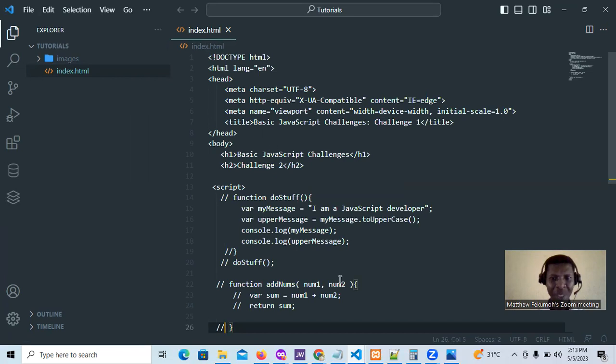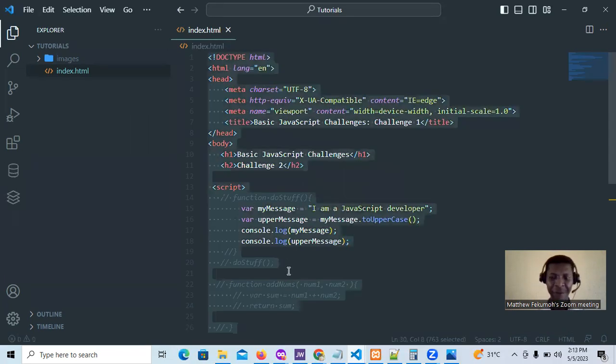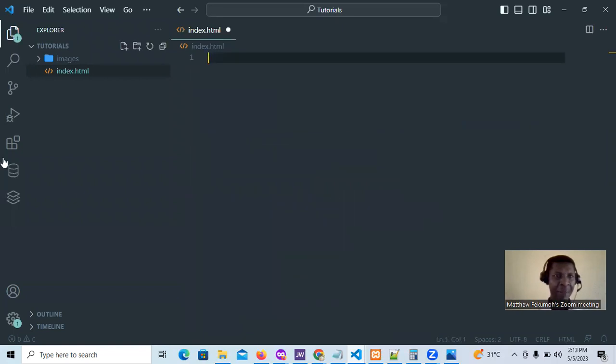You will also notice that I have my images, my image folder inside my project folder. Okay, so let me quickly create my HTML boilerplate.